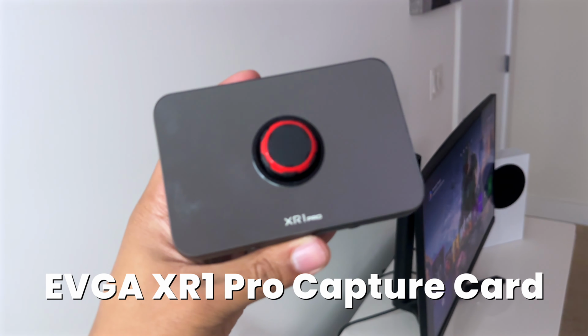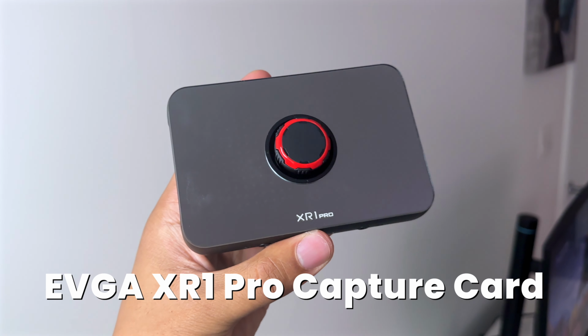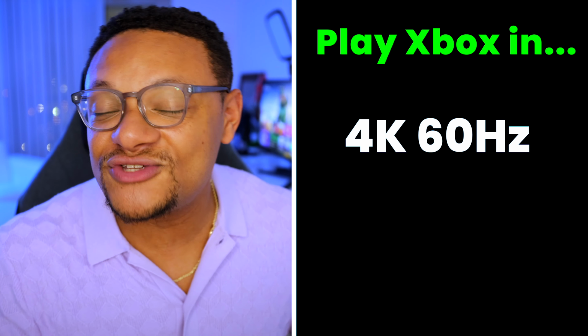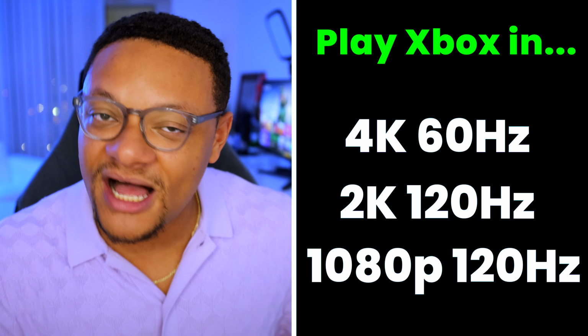For this setup, we're going to be using the EVGA XR1 Pro capture card. This is one of the best capture cards you can use on the market for being able to play your Xbox games up to a 4K 60Hz resolution, 2K at 120Hz, or even 1080p at 120Hz.